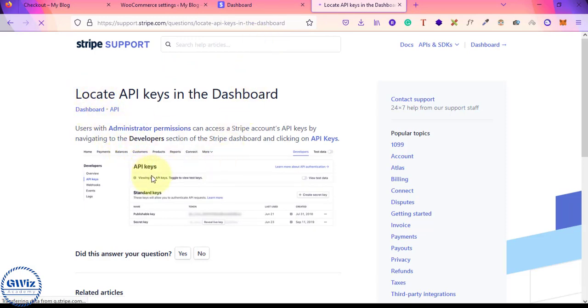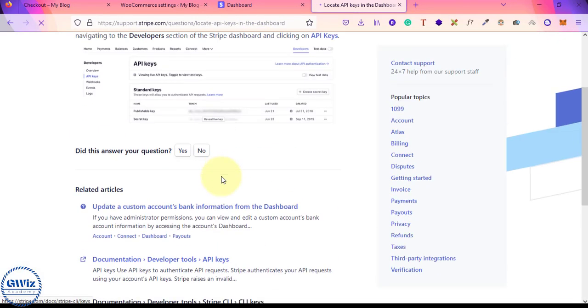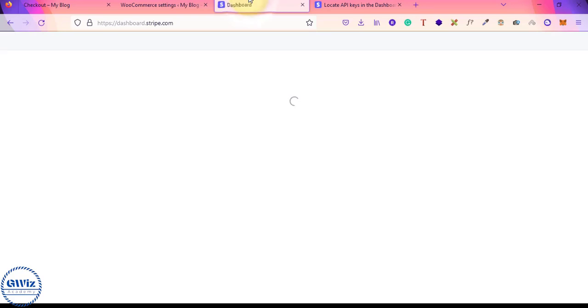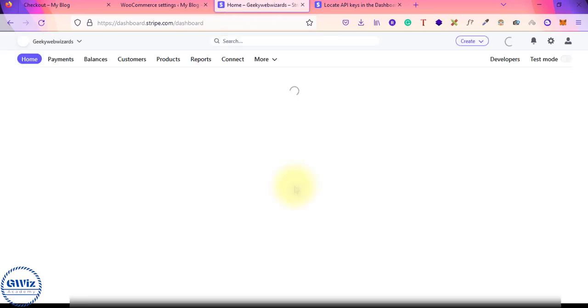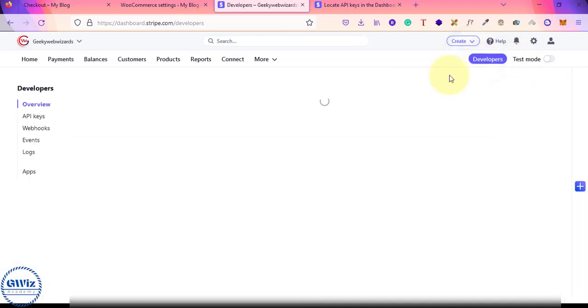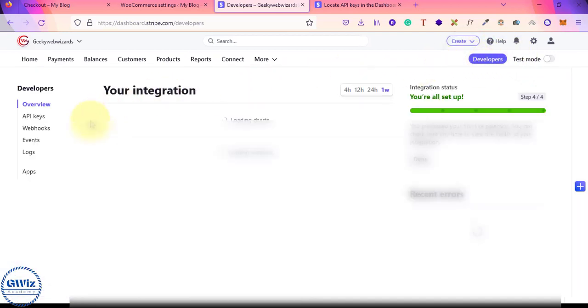Here is the document. You need to log into the dashboard, go to the developers section, and under developers you will have this option. Let's see if we actually have it. This is my dashboard. So I can simply click on developers here, and then click on API keys on the left side, right under the overview.